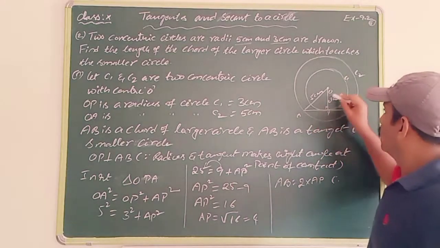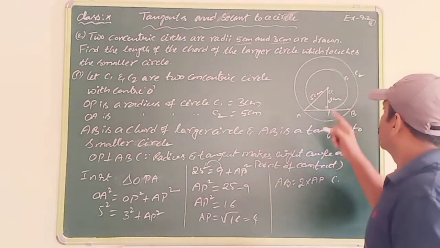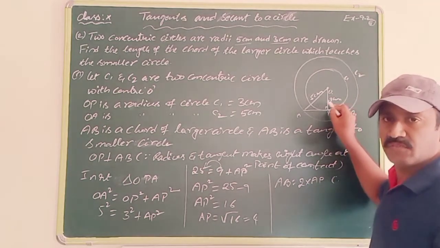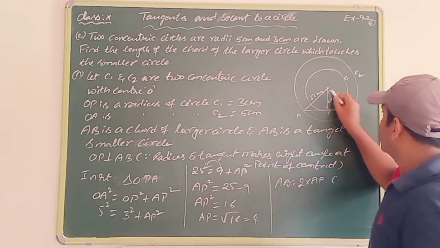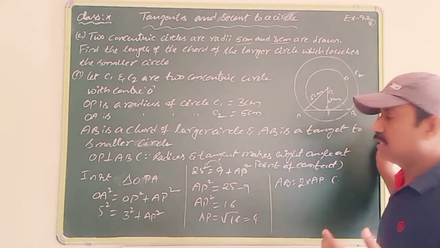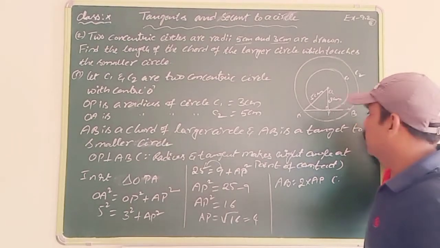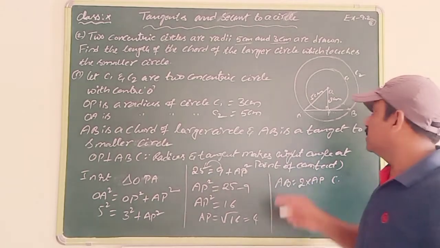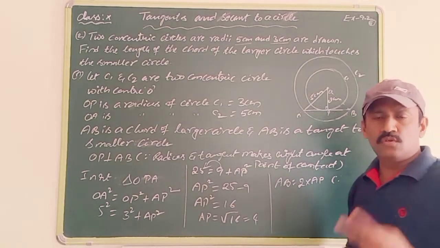How is it? If you join this one here, see what we discussed in statement number 2. These two triangles are congruent. How? It's a common side of both triangles, here 90 degrees, 90 degrees, and the radii are equal in the two circles. According to RHS congruency, the two triangles are congruent. When the two triangles are congruent, according to CPCT, we can say the two sides are equal. That means AB is equal to PT. So two logics are there here.